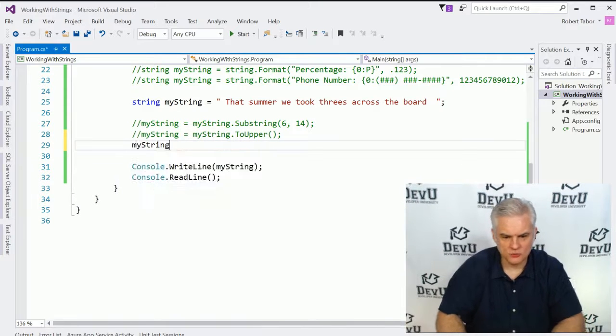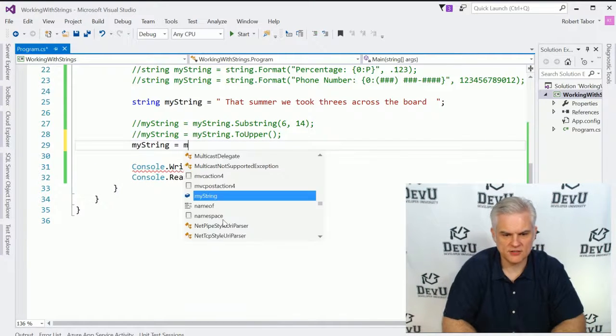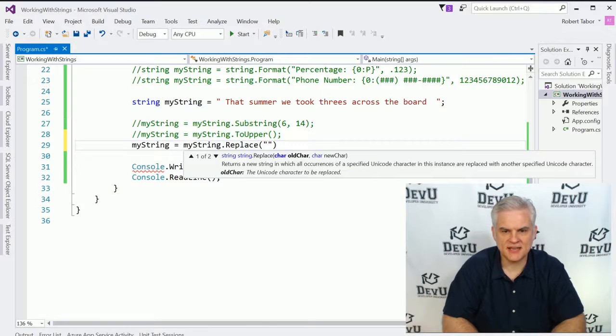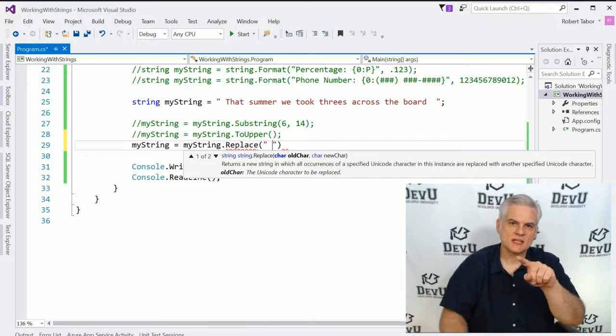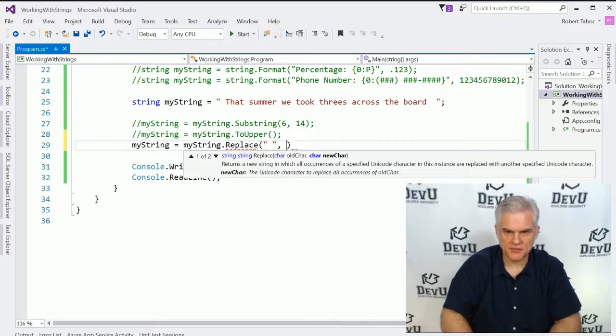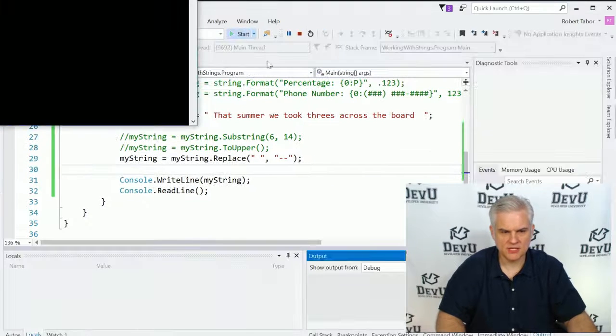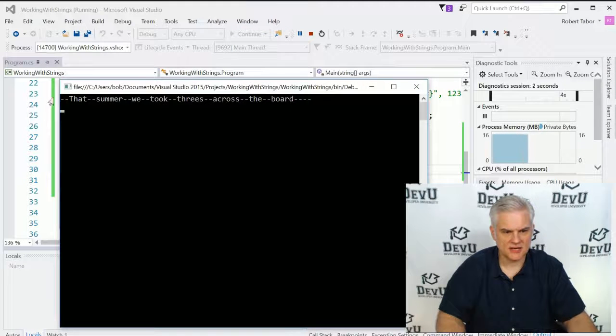What if I wanted to replace one character with a different character? So my string dot replace, and say find every blank space and replace it with a double dash, like so. All right, so now when we run the application, you can see that we get double dashes instead of our spaces. It makes it more obvious that we had some spaces at the beginning and the end.